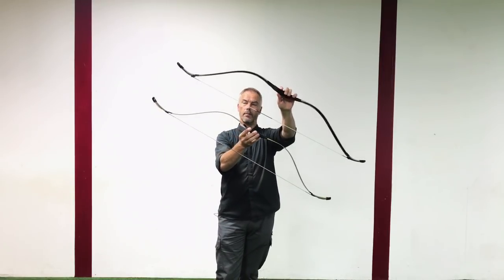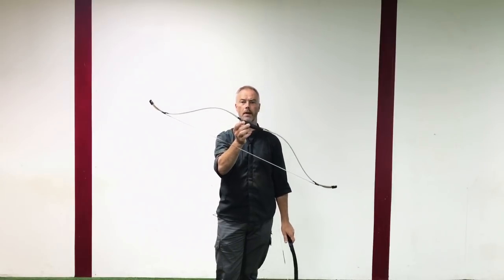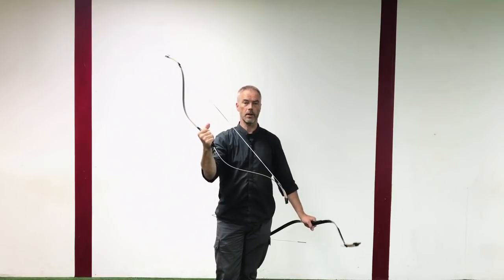And for the rest, if I have to choose, the Segyue would be my Korean style bow to go with a small handle. That's all I have to say.